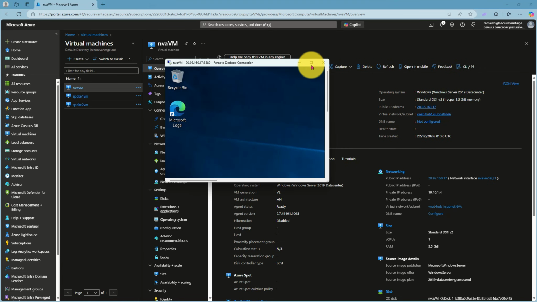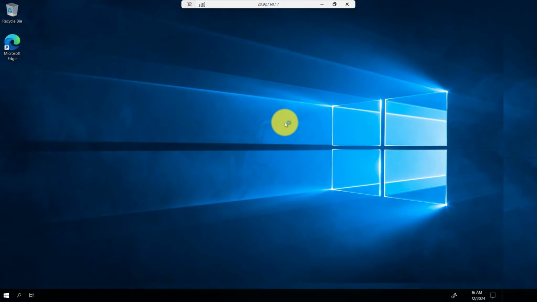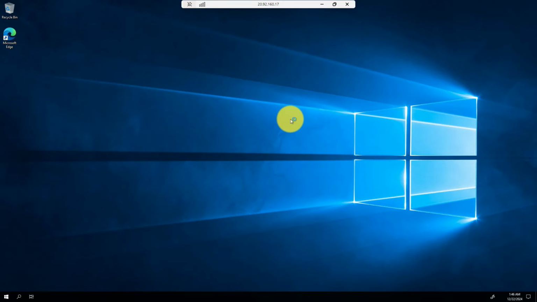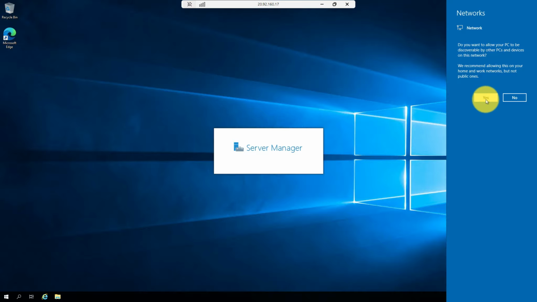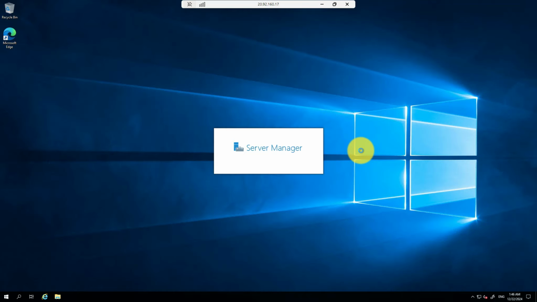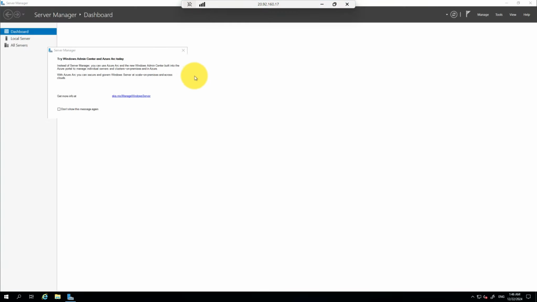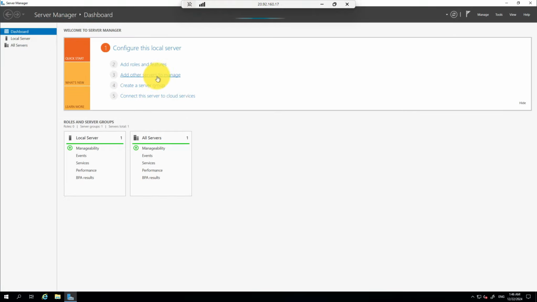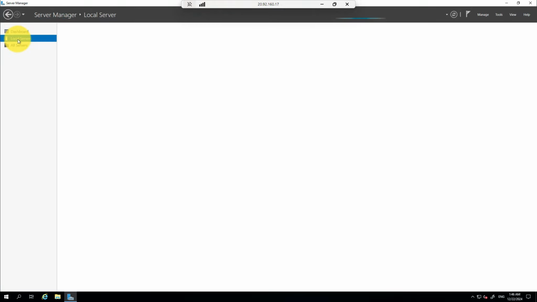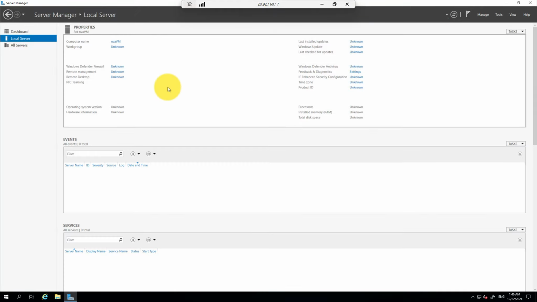Let me pull out this. On the other side, this is our NVA machine, and here let's make sure that we do a few things on this particular machine. All right, so let me get on the local server here, and the first thing that we're going to do is make sure that we don't have the active Defender firewall.